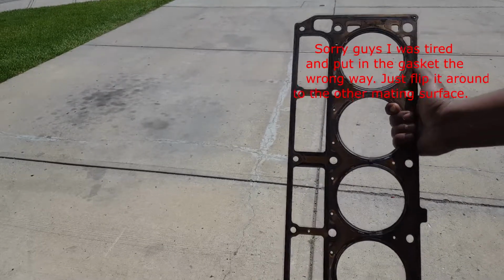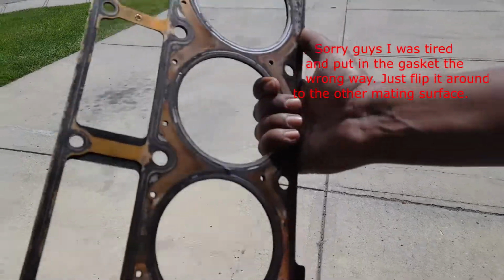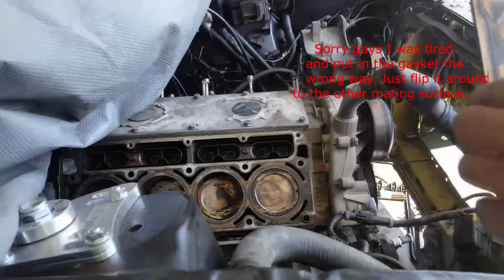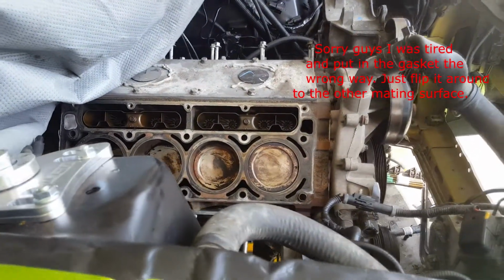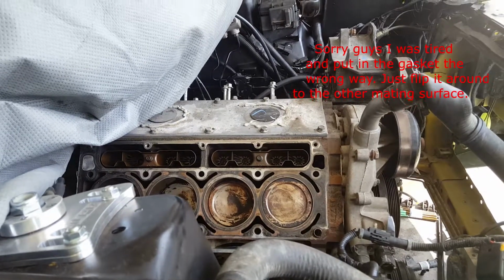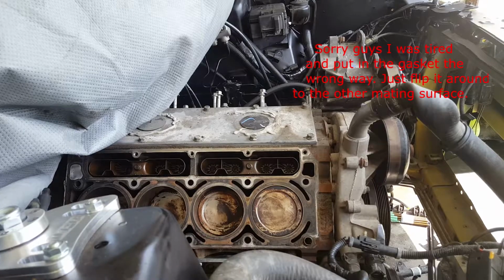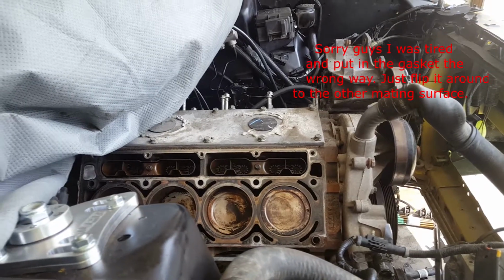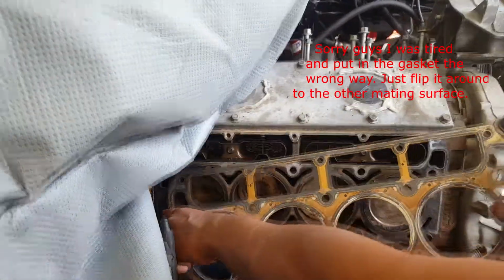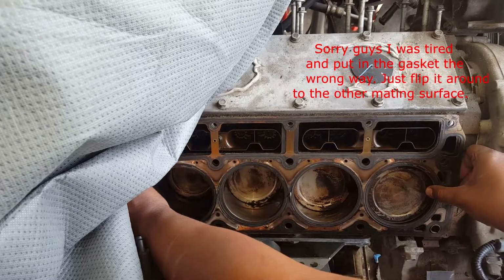But before I do that, actually, I'll do it first here. So we'll go put this in first. Let's see if we can put it in the right way. Give it a quick wipe before I put it in. I'll put my fingers on the edge like this. Hopefully that'll help. Just kind of snake it in, and yeah, that looks right.